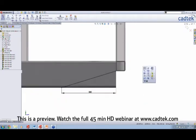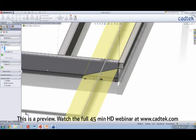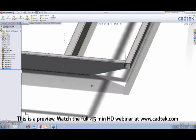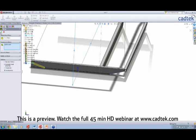We can just use that single line now with the cut command, and what it will do is remove everything on one side of the line. We can choose which side to remove by flipping one way or the other. I want to be just a little bit careful that I don't cut something I don't mean to, so rather than letting SolidWorks automatically select, I'm going to make sure that we only cut this piece here. I obviously need to do the same thing across on the other side, so I'm going to take that feature and use our mirror command, mirroring it about the front plane — and that will chop the other end off.